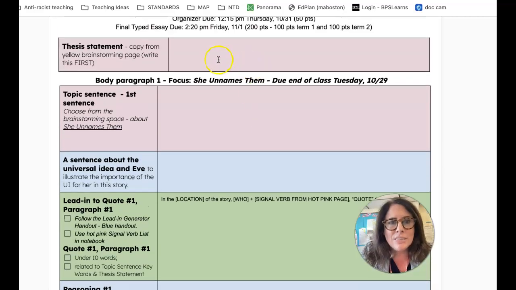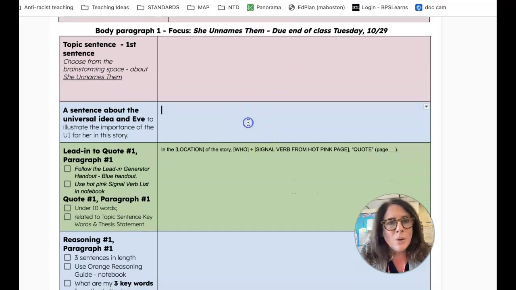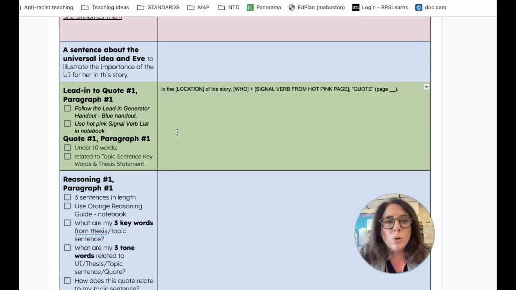Okay, now that you have your thesis and your 2 topic sentences, this one is just a sentence that tells us more about Eve's empowerment and what she did, like set the scene, right? Just one sentence. And then you need to find your quote. All right. And so once you've found your quote, the first quote, you're then going to use this sentence. This is the lead into the quote, because the quote just can't pop out of nowhere. So you can even just replace on your own outline, where in the story did you find this quote? In the beginning, in the middle, in the end of the story. Eve, it's going to be Eve, probably.